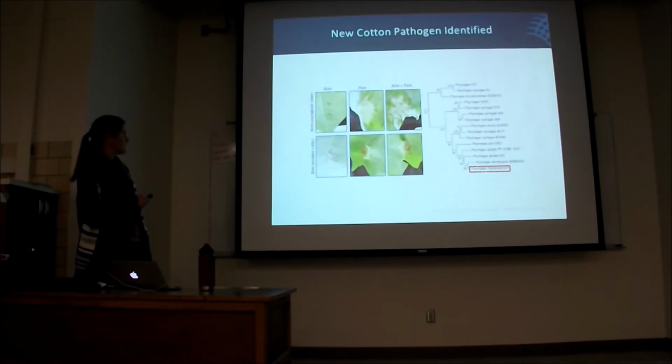So here's the Xanthomonas by itself causing that water soaking or a hypersensitive response on the resistant varieties. Here's the Pseudomonas, what we call now Pseudomonas syringae malvacearum. And on the susceptible cotton, we get a lot of spreading necrosis shown here, but even on the resistant cotton, we get a fair amount as well.